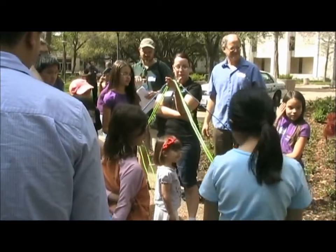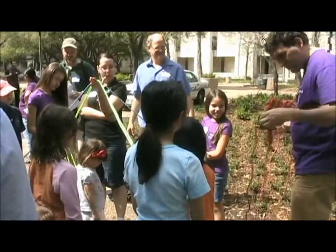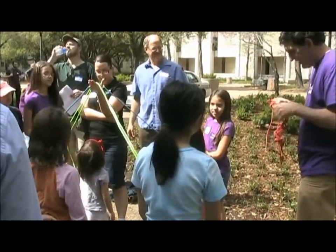More ropes, colorful ropes, colorful shapes. Here we come.